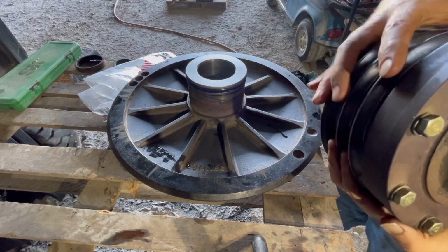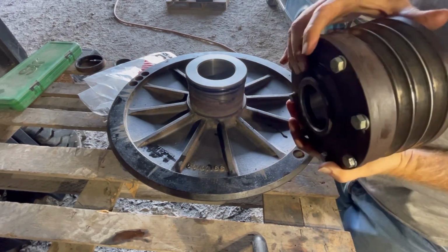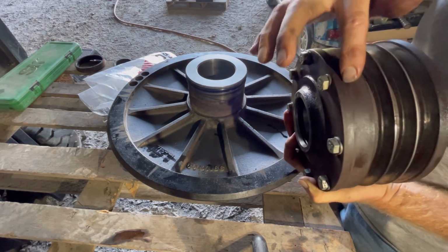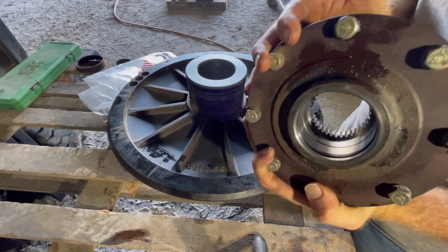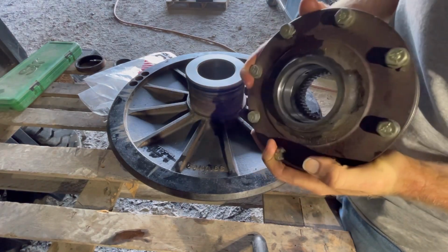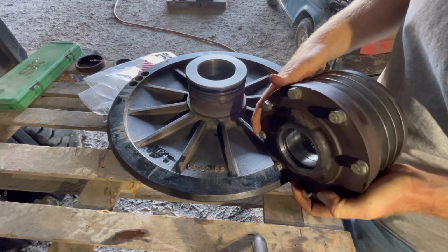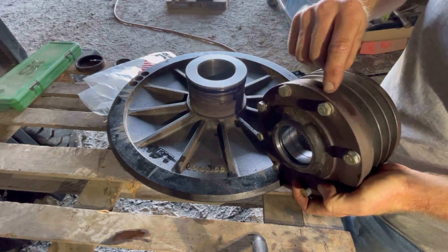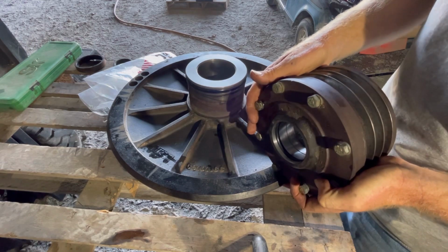I've been looking around. Those extra O-rings, like I say, you can actually split that right there, take these bolts out, and this right here will separate. That might be where them extra O-rings go. However, since I am not separating it, I can just return them back or keep them, either one. But I think that's probably where they go, inside there, if you have to separate that by pulling these bolts out. But I'm not going to do that because we're good to go.